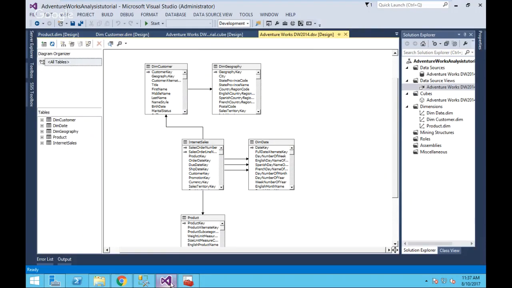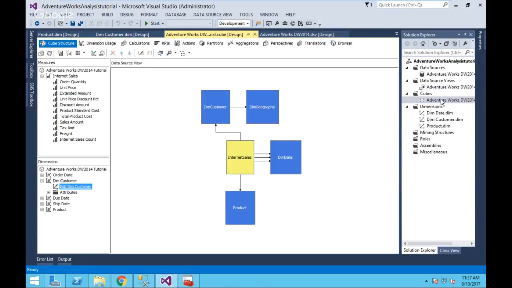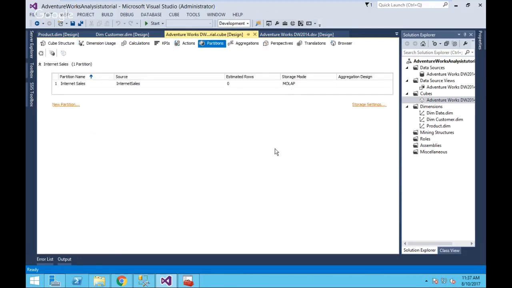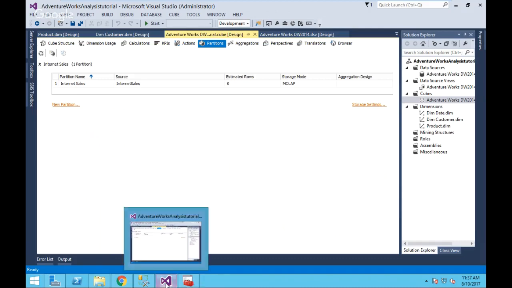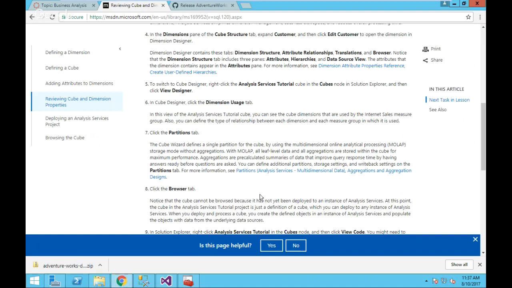Do you guys see the partitions tab? No. So let's go back. There it is. Oh, yes. So I double click the cube, and then partitions was a thing there. Again, I think this is just a tour.